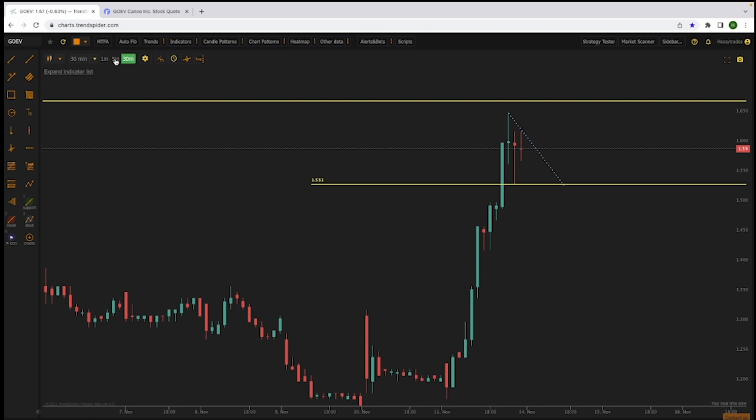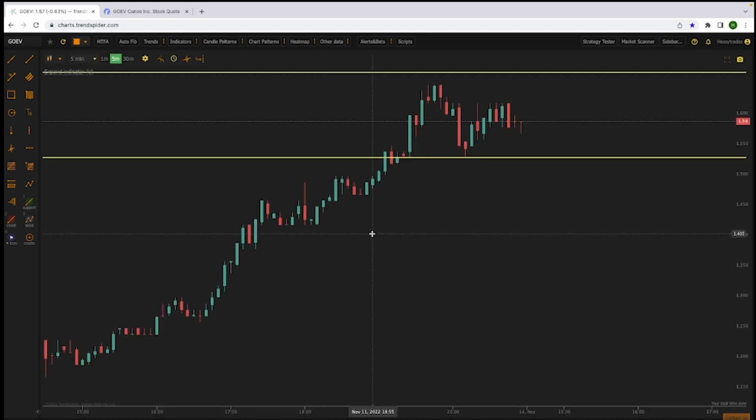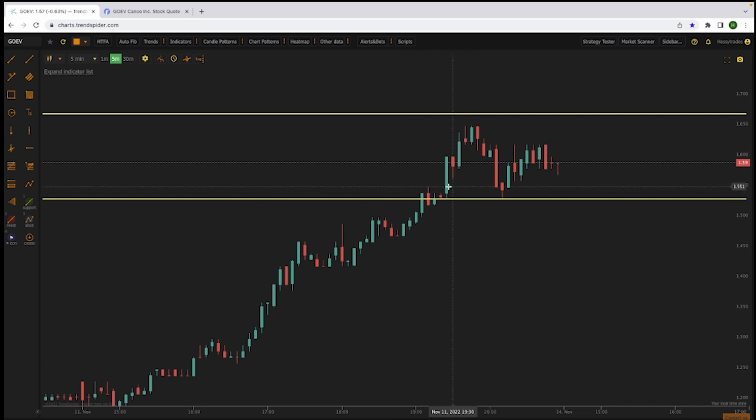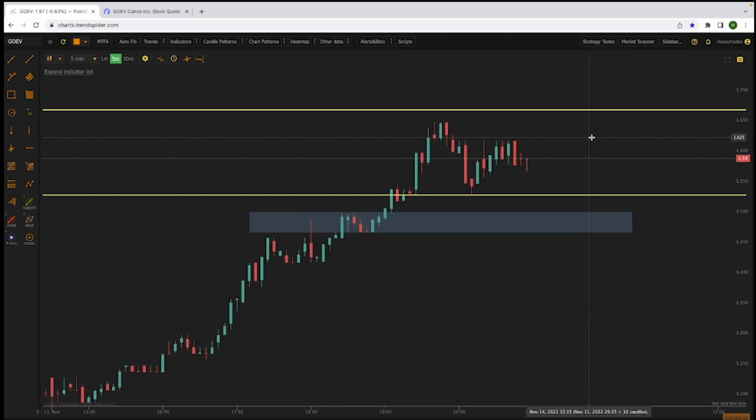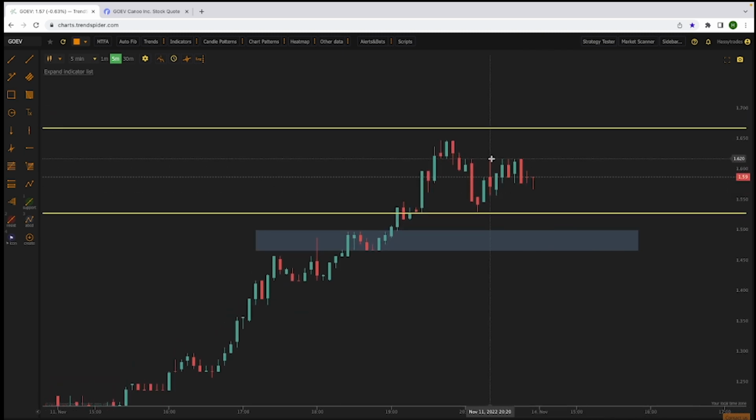After seeing the 30-minute, I'll move on to the 5-minute chart and look for any specific patterns. As you see, this pattern is quite visible, where we are bouncing in the area marked. I'm going to mark an extra area of demand which you could possibly bounce from, just this area here. This is an area where we could possibly touch. I think it's the Wyckoff accumulation, where he talks about how we get a spring. So I am looking for another pattern on this, which could give us more upside.